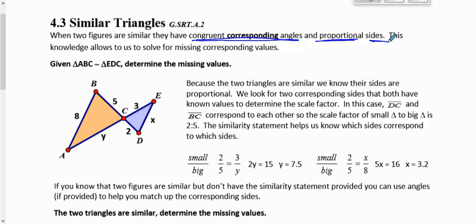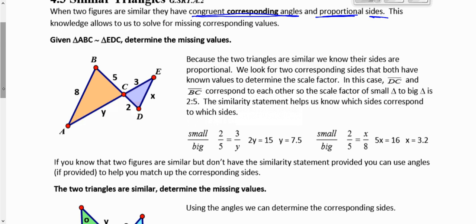So what we'll have to do is think about how to figure out what parts correspond to what parts. And we'll use congruence marks. You use your angle congruence marks like a single, a double, and a triple little arc. You'll use those to navigate around the figure if it's confusing. So in this first example, they want us to determine the missing values given that the triangles are similar. Similar means corresponding sides are proportional.